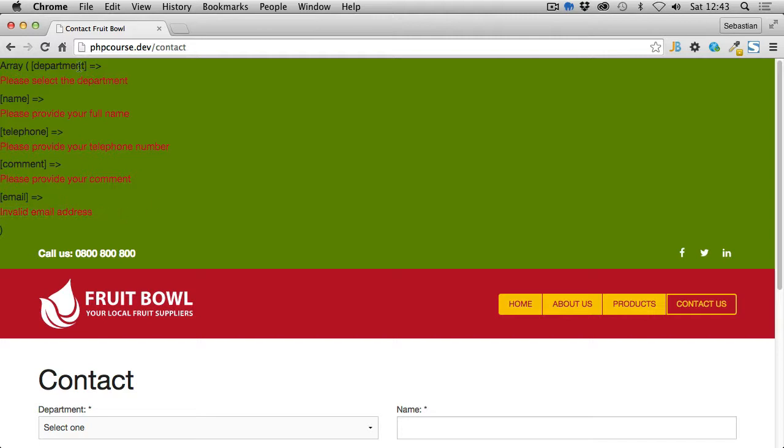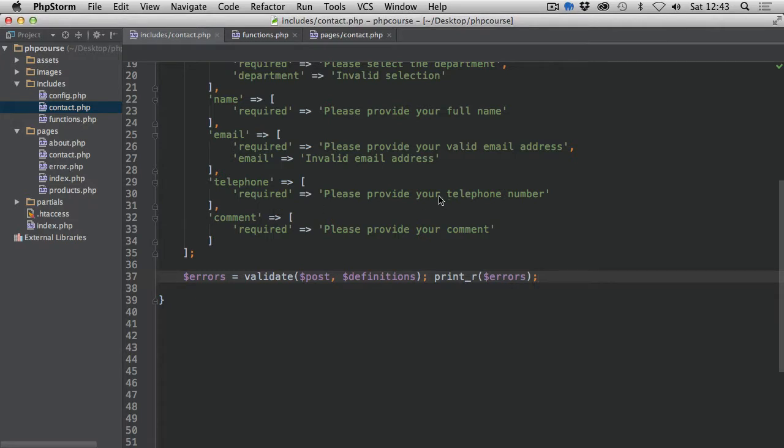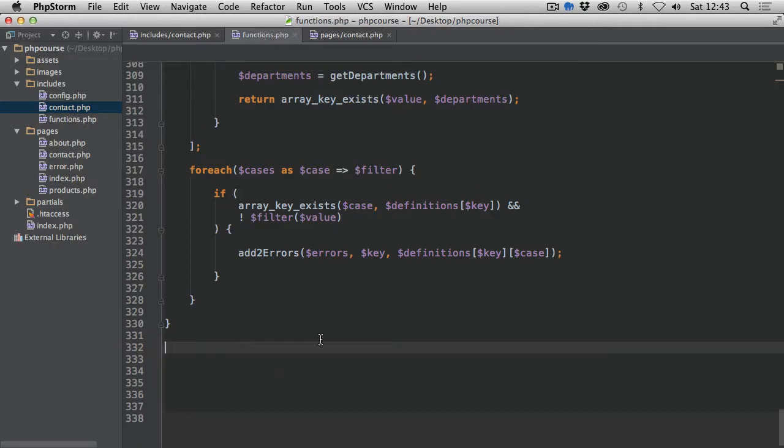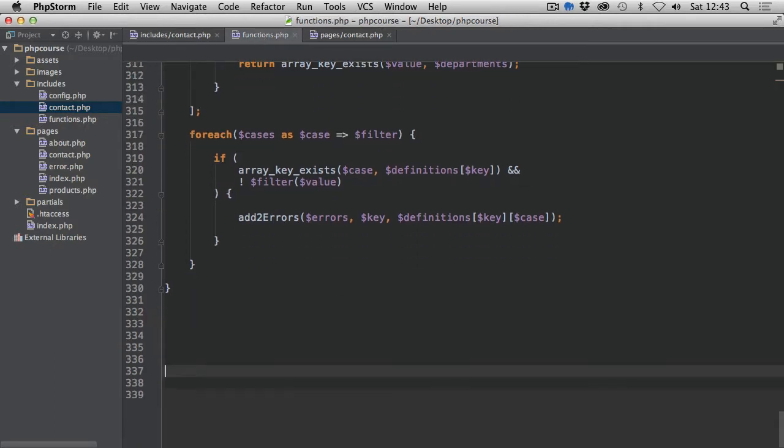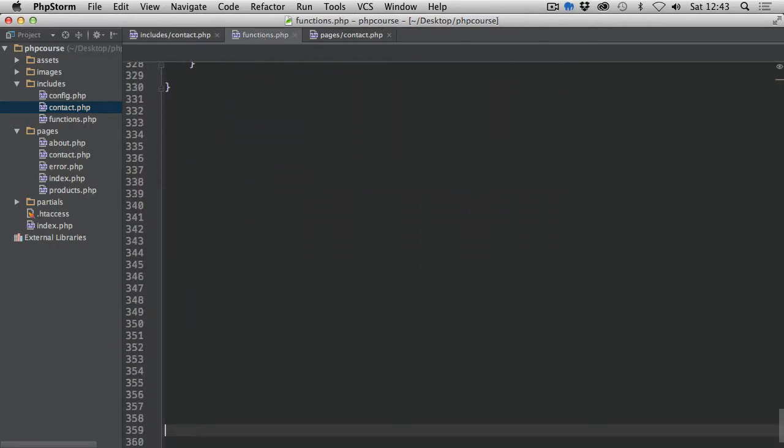Now obviously this displaying all of this above the form, above the entire template, isn't quite the way we want it. So let's go back to our editor, and let's remove this print_r call here. What we're going to do is go back to the functions.php file, and I'll create a few new lines so we can see the code a little bit better.